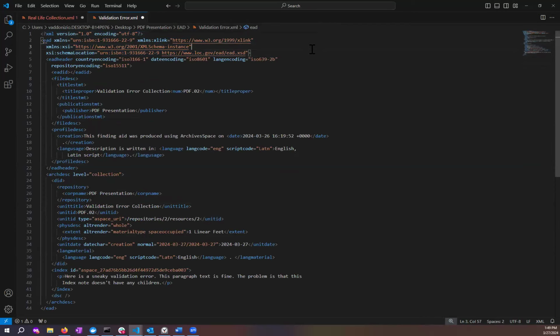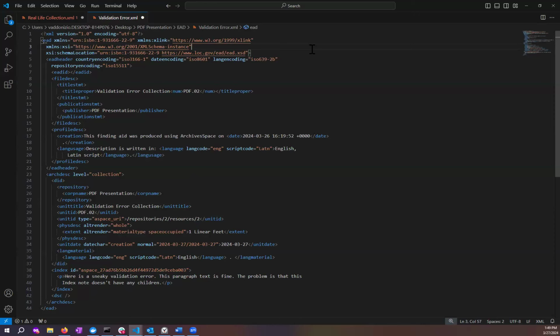So my XML document editor was able to go and find my red squiggly line in my prior example. But it also tells my code editor not only is this XML, this is EAD, a particular flavor of XML specific to the archival profession, validated according to those grammar rules.